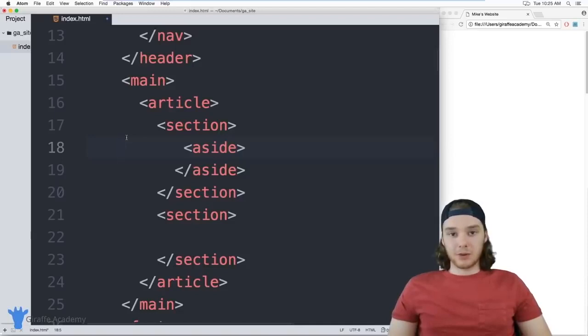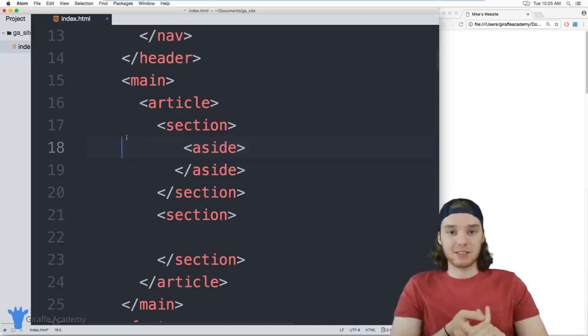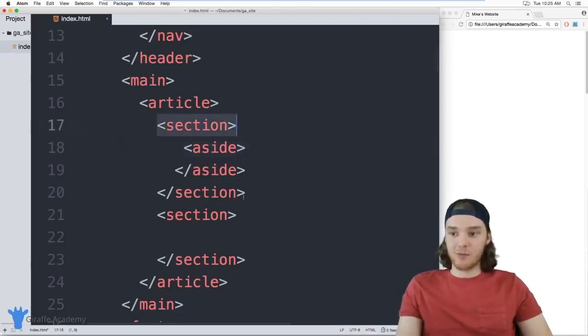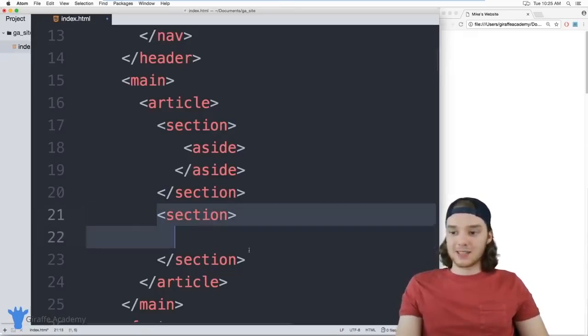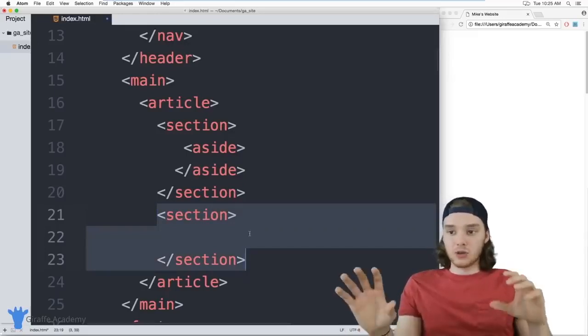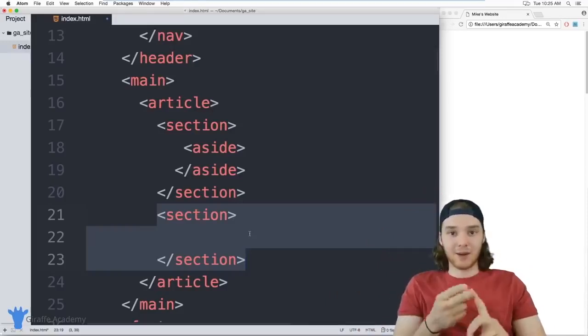One thing that a lot of people end up doing is they'll just use general container tags to lay out their website. So they won't use the specific HTML tags that HTML has defined for them to lay out their website. And one of the advantages of using these tags, of specifying this is a section of my website and this is another section of my website, because you might say, why do I have to define all of those sections? And honestly, using tags like this isn't necessarily going to change the look and the feel of your website. You could create a header, a main, and a footer for your website without using the header, the main, or the footer tags.